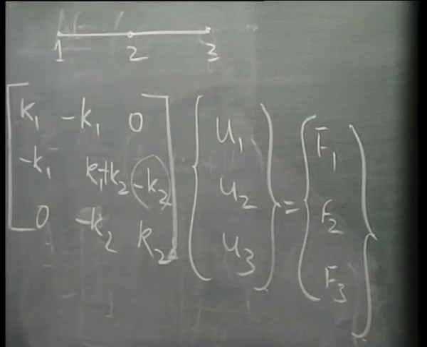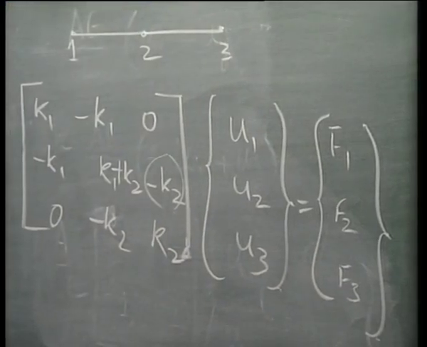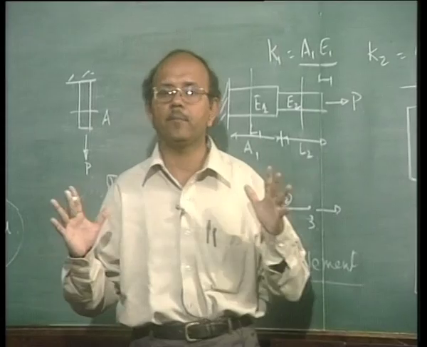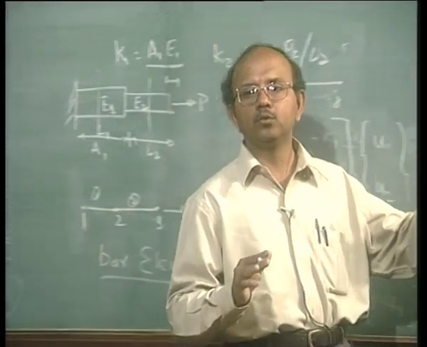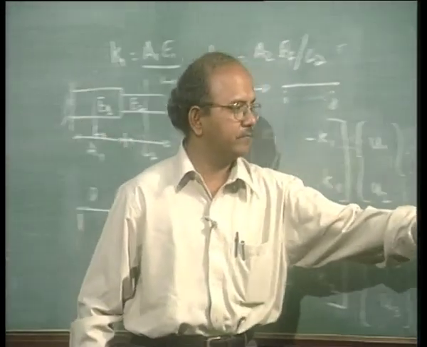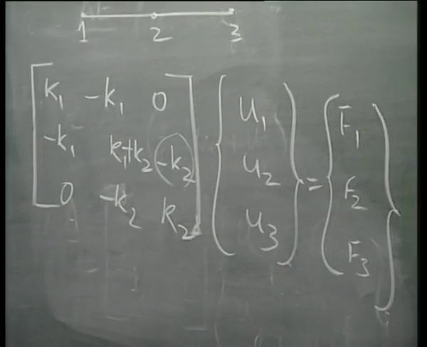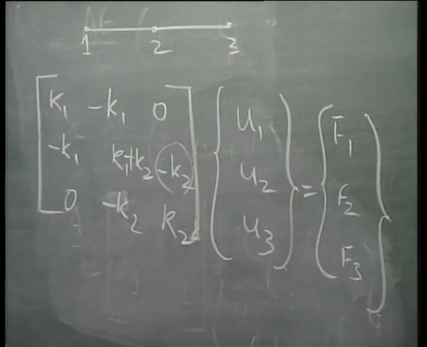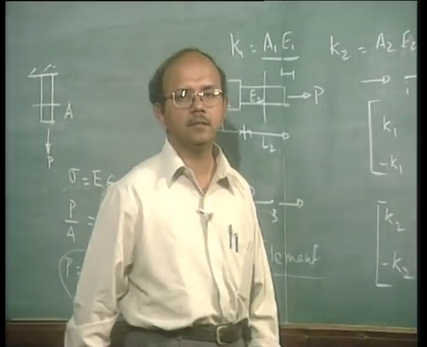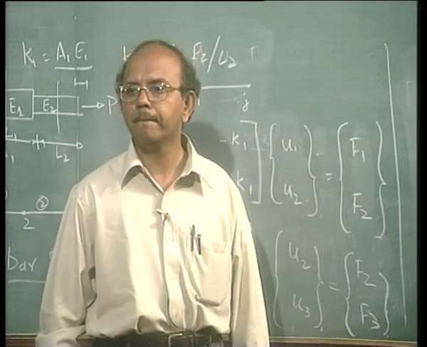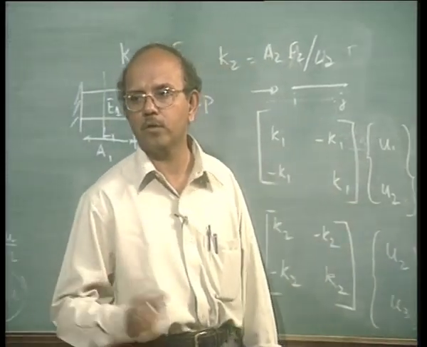Remember that they are nothing but the forces that can be applied. It is not necessary that they should exist, but that can be applied to 1, 2 and 3. So this is the complete equation which I am interested in after assembling. So what is my next step? I have to apply what is called boundary condition.